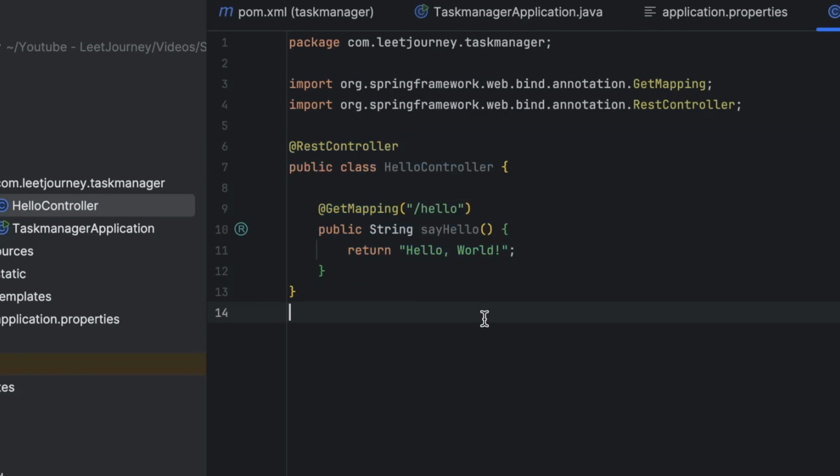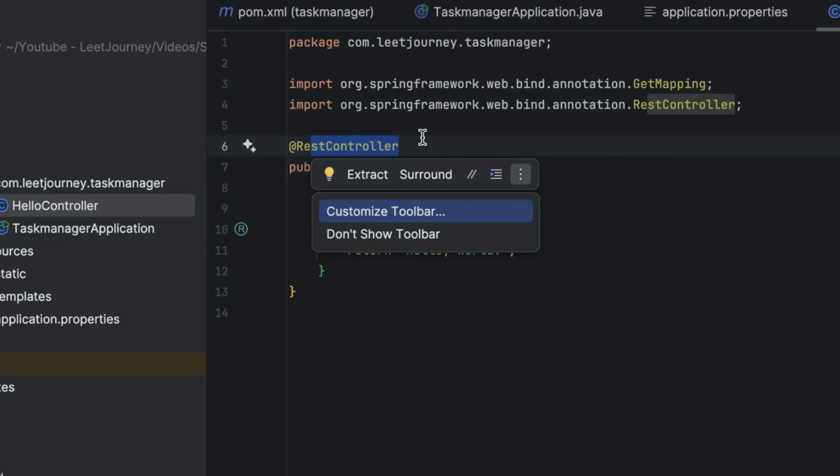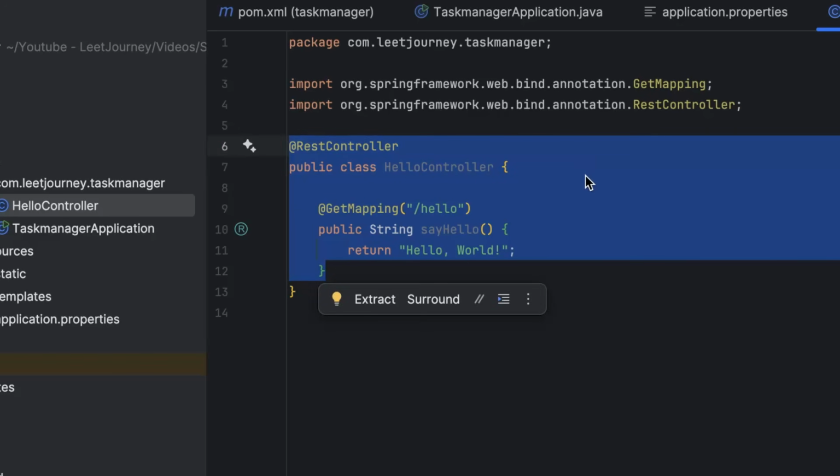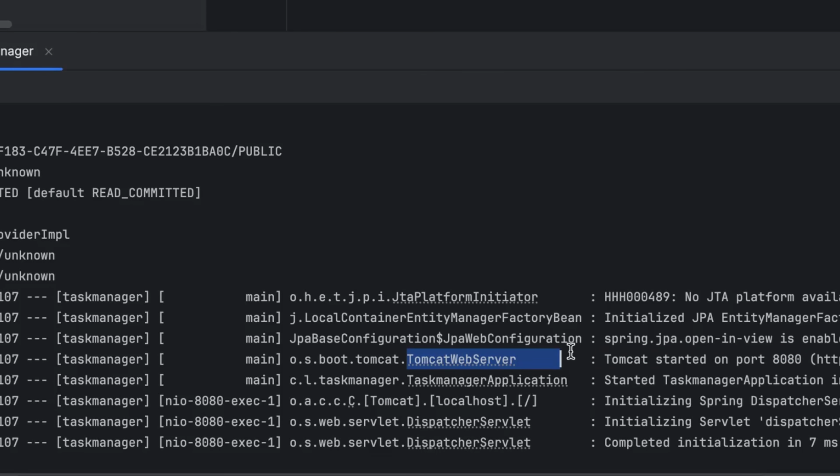If we go back to our controller, when we added the REST controller up here, Spring component scanning found it automatically. So component scan found this component, the controller component, and we didn't have to register this anywhere, it just works. This is actually called Spring magic. Auto configuration is why we didn't configure a web server. So we can see we got a Tomcat web server running on port 8080. Spring Boot saw that we had Spring Web on the class path and thought they probably want a web server, so it just configured Tomcat for us.